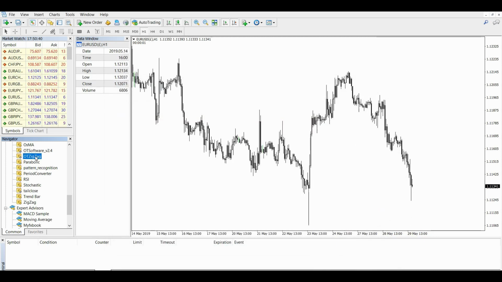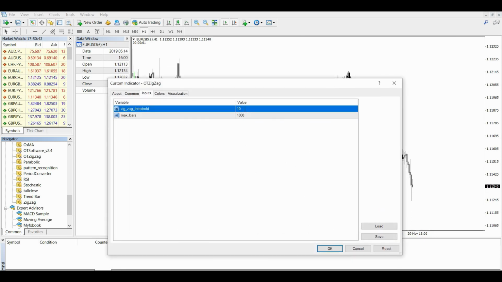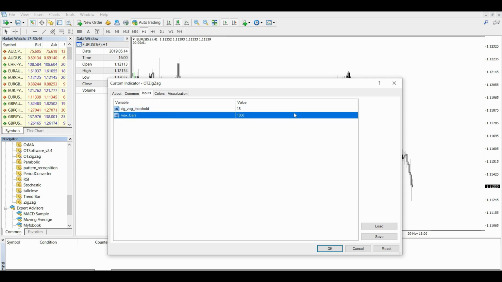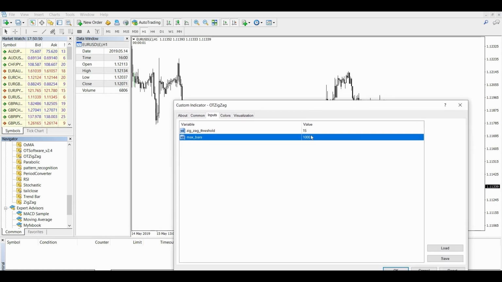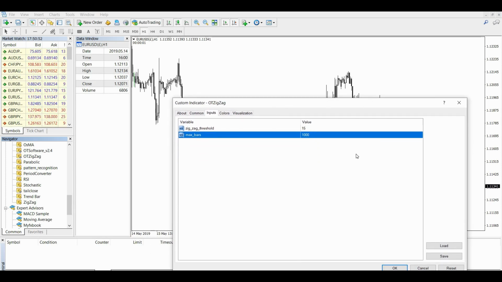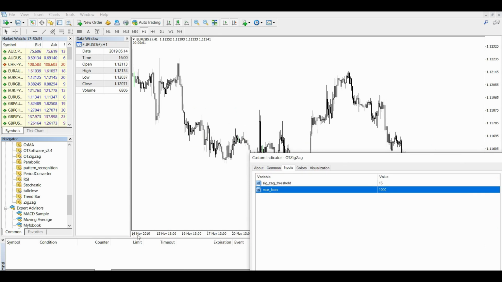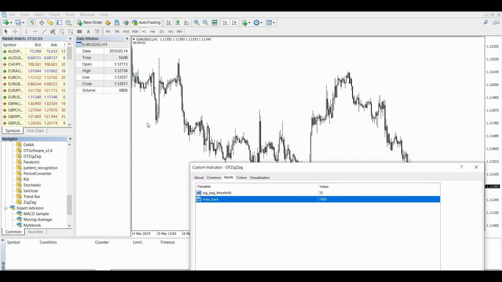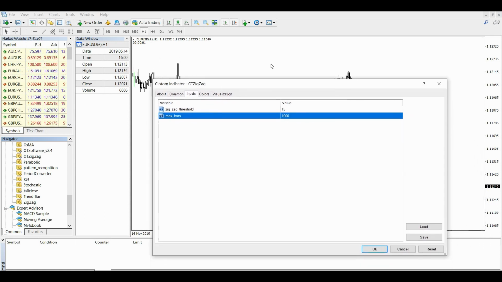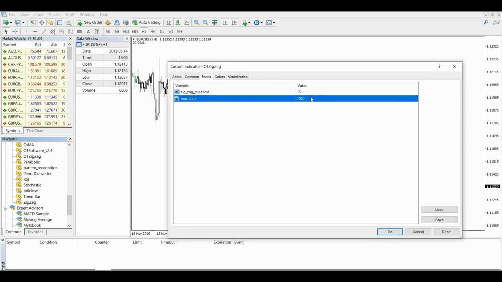So before I do it, actually let's do it. If I do it for 15, we'll just leave it at 1,000 bars. That's just how many bars back it's going to work up to. Obviously, if you do it from start to finish, so however many bars are completely loaded in your chart, you could go all the way back to the year 2000 if your broker loads that. The more bars you want to analyze, the more it's going to drain your computer, if that makes sense.